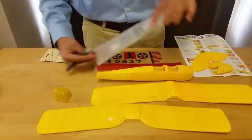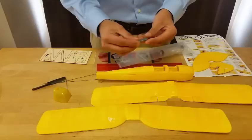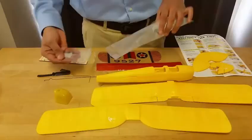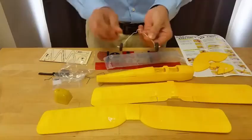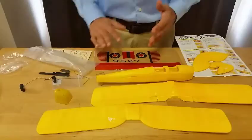We get a few lead weight. I think it is to get the right center of gravity. You get a propeller, a bunch of control rods, some screws, and of course, the landing gear. Nice, decent size. Good for takeoff from the grass. So that's all we got from the box of the ELE RC Tiger Moth kit.